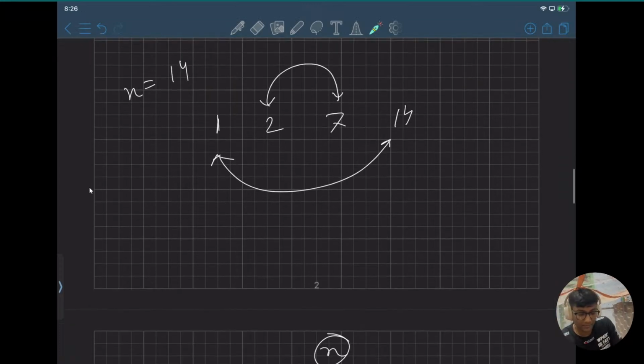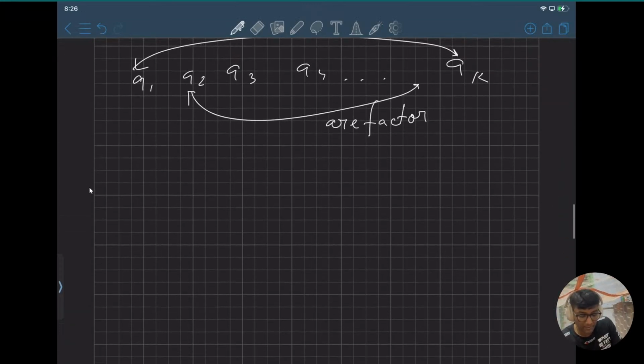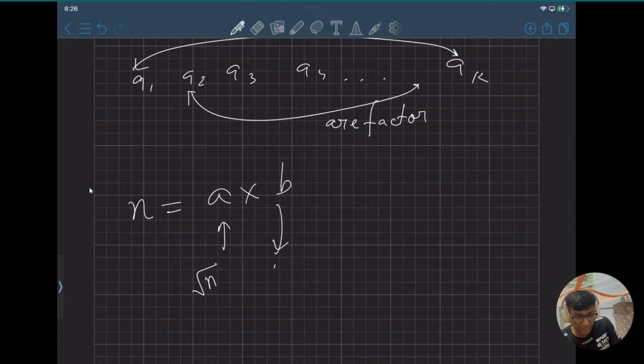Imagine it like this: if n is equal to a into b, if this is more than root n, then this has to be less than root n. Otherwise, I know that root n into root n is n.